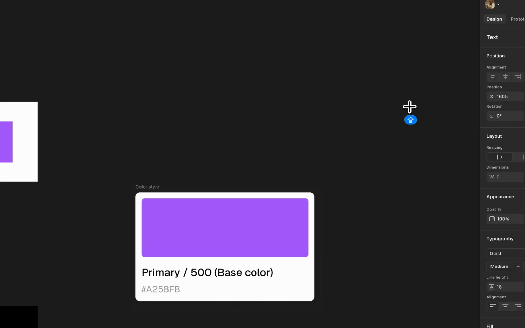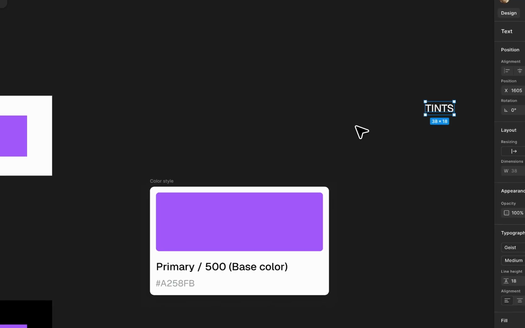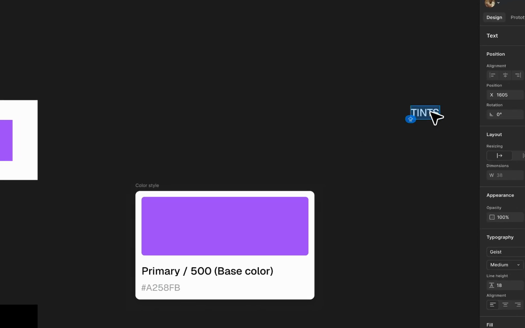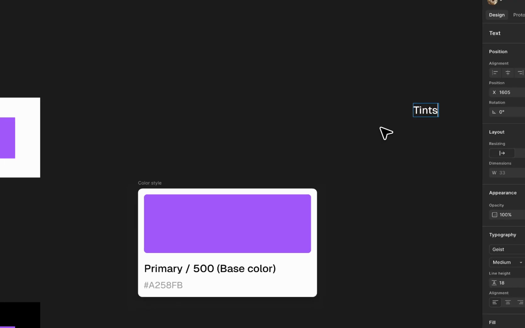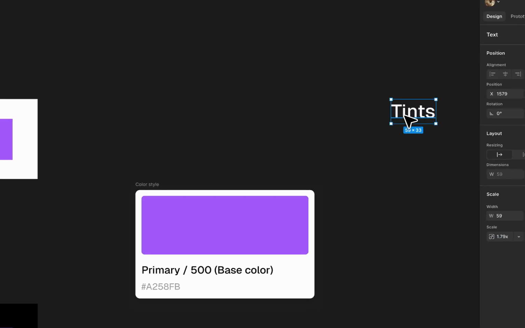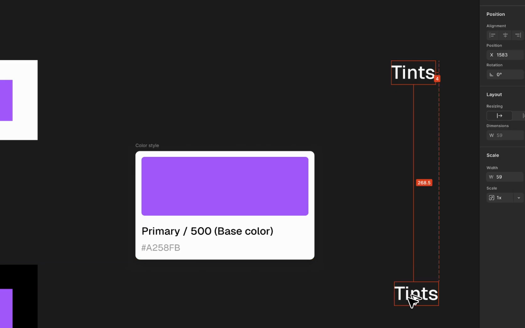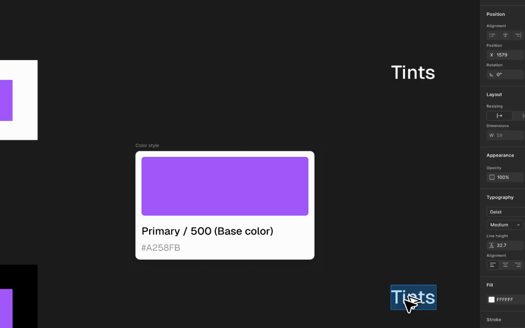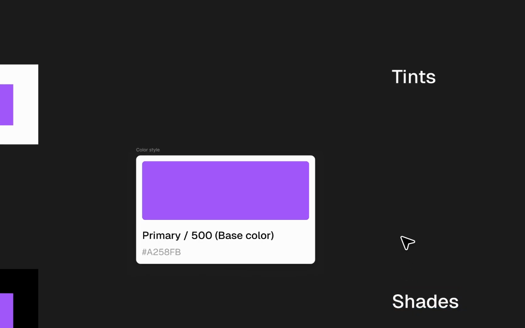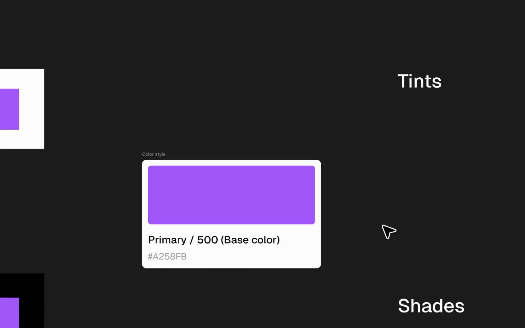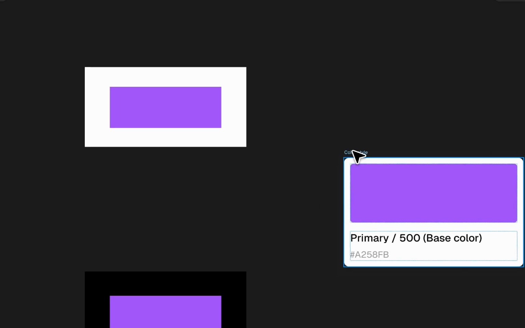Tints can be referred to as the light version of your main color. And then the bottom part can be referred to as shades. Shades can be seen as the dark version of your colors. So tints and shades, and this is the middle ground. All right, so let's get this to work.